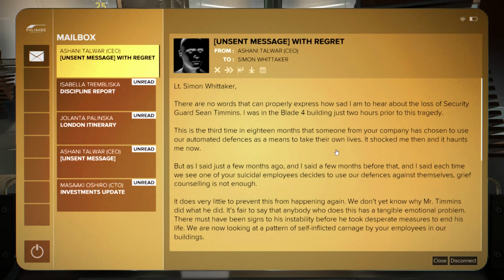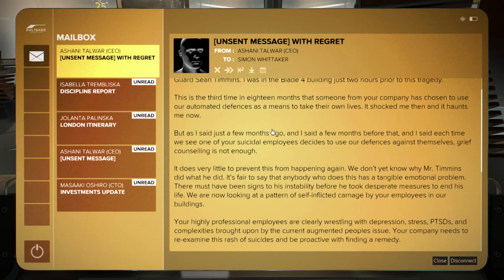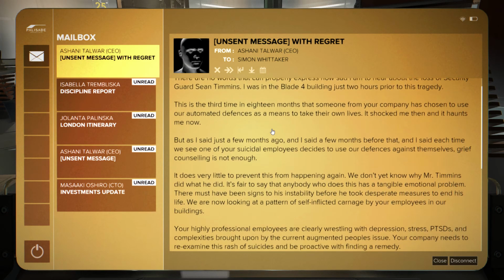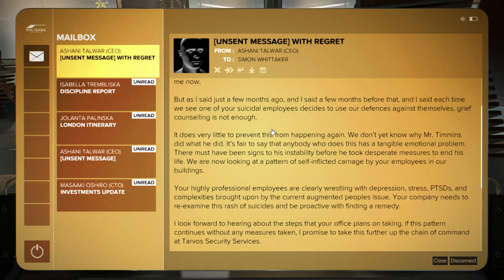Here's a question. We know that this Simon Whitaker guy is bad, right? Didn't we see his name in the previous DLC? Wasn't he the one who scrambled the evidence from the bombing? So here's my question: are these employees suicidal, or are they being murdered?